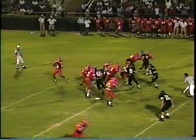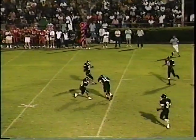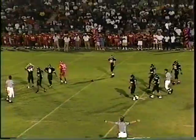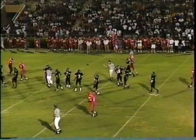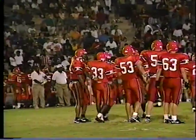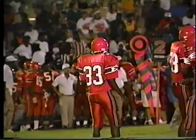Howard back to pass. Rushing's got a seam. Howard looks over the middle. There's some early contact again, but no flag. Once again, early contact. Pass intended for Willie Johnson, and it was dropped. Corey Gostin seemed to get in there a little bit before the ball, but the referee, I don't think he was in really good position to see that. And the play was not made.